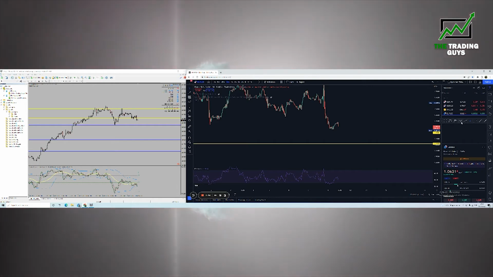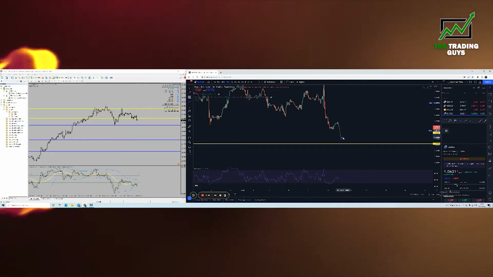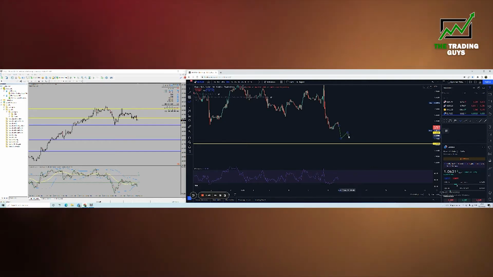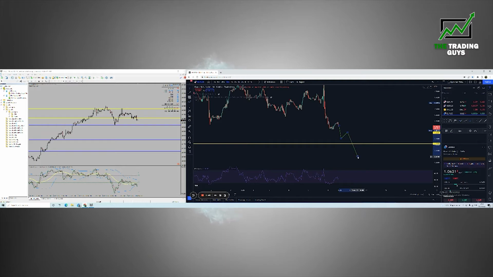What I would personally be waiting for if I was going to trade this is you want to see it something like this. So it comes from here. You want to see it break through. You want to see it come back to retest, and then you want to take it going short. So this would be your entry when it comes back for a retest to come down here.